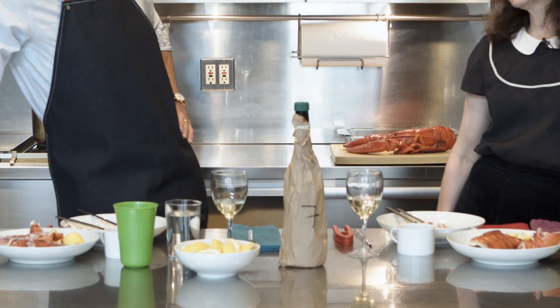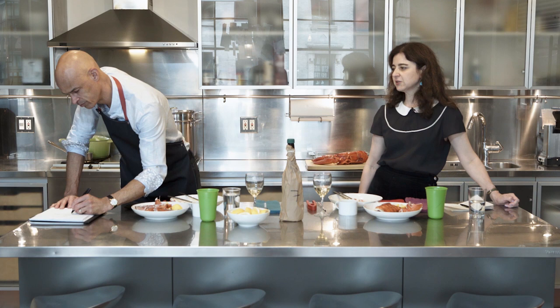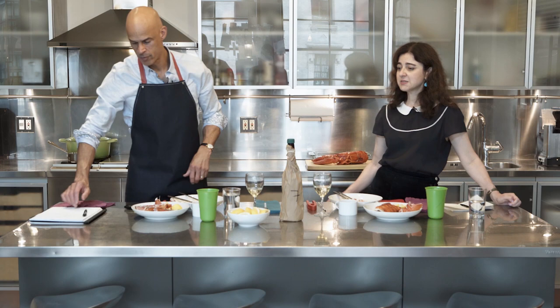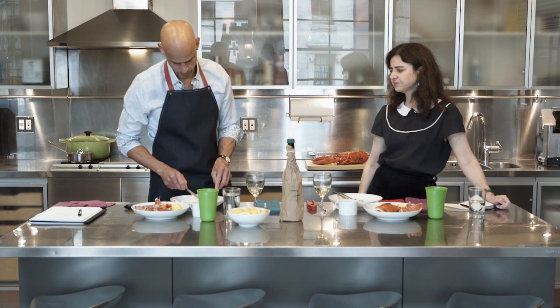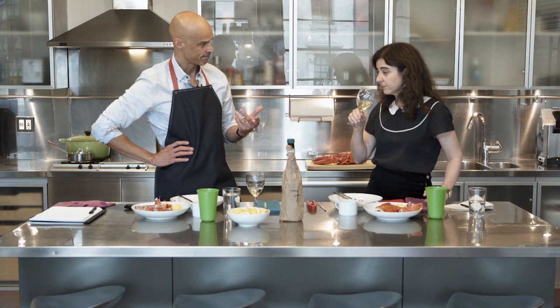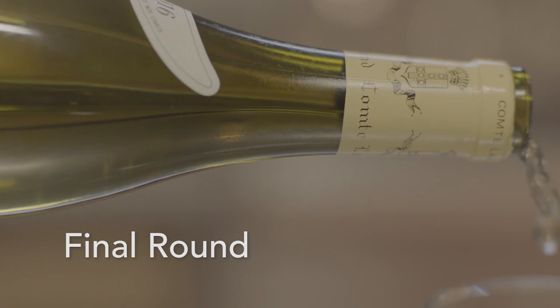I think the wine itself has just too much character, and I also think it doesn't have quite enough weight to stand up to the richness of this dish. At the finish, it gets lost — it shows a lot of flavor at the start, but the finish just isn't quite there. A lot of these wines get in the door with their acid, and this has good acid, but then it makes the same mistake number five made of bringing too much fruit and the wrong fruit.